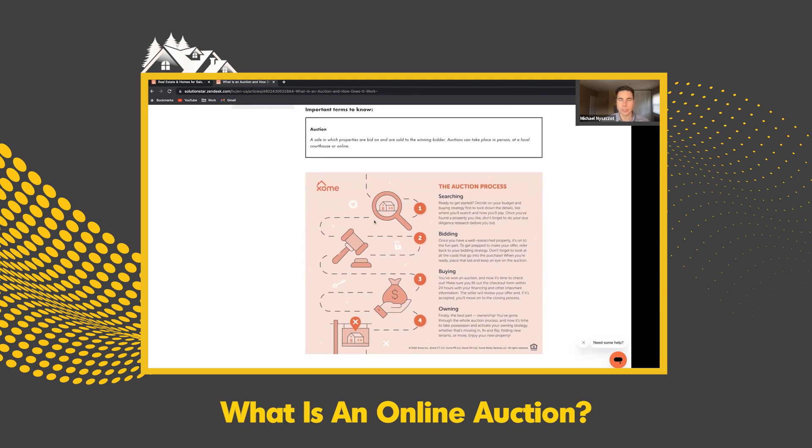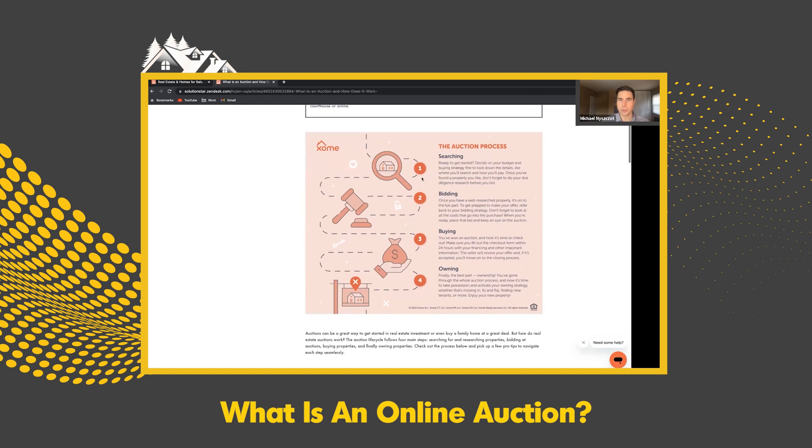Here's a four-step high-level, 30,000-foot view of the auction process. Step one is the search — no different from a regular home purchase. Hopefully you're pre-approved for a loan or have cash saved up, and you know what you want to spend. You can filter on these auction sites by properties that meet your price criteria, number of bedrooms, geographic area, and they'll show you the available inventory. It's really no different than searching on Zillow or getting a listing from an agent.